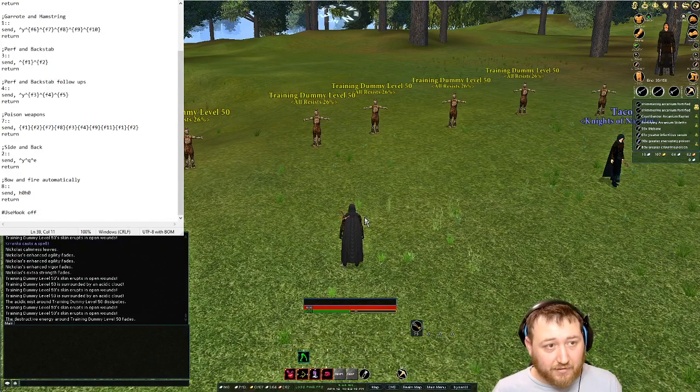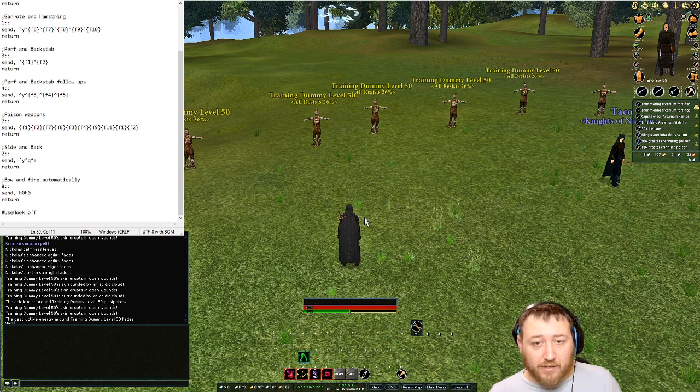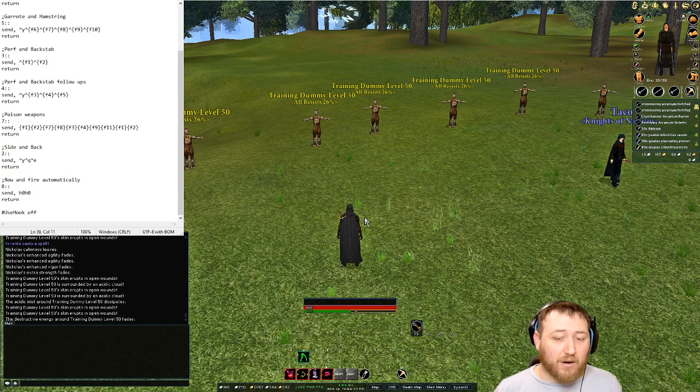Key factors. Do not put stick on your Perforate, Artery, and Backstab button. That is a no-no. You'll get killed doing that. Do not recommend. You have your follow-ups to Perforate, Artery, and Backstab on a separate key. After extensive testing, that needs to happen. You got your anytime styles. You got your poison setups. And if you want to change anything out, you can do it on the hotbar.